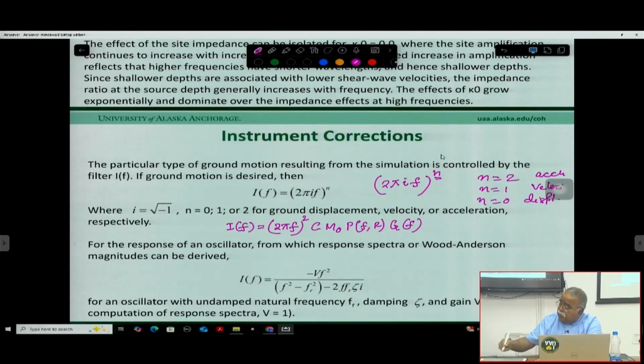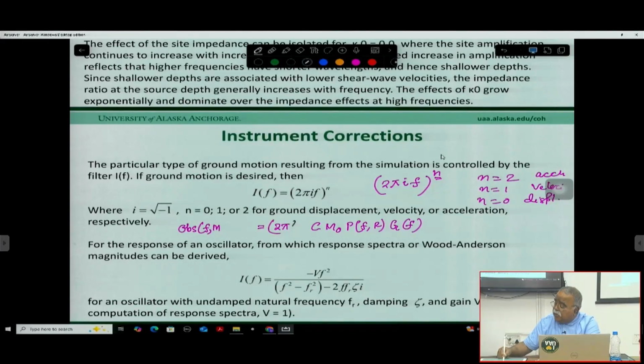So this is our observed record for any M0 and R. This will be equal to (2 pi f) square and all these things, right? So if it is an acceleration record, there will be a (2 pi f) square multiplied. Make sense? If it is not an acceleration record, if it is a displacement record, then we will be cutting this one, 2 pi f, right? So if it is a 2 pi f, then it's a displacement record, right?